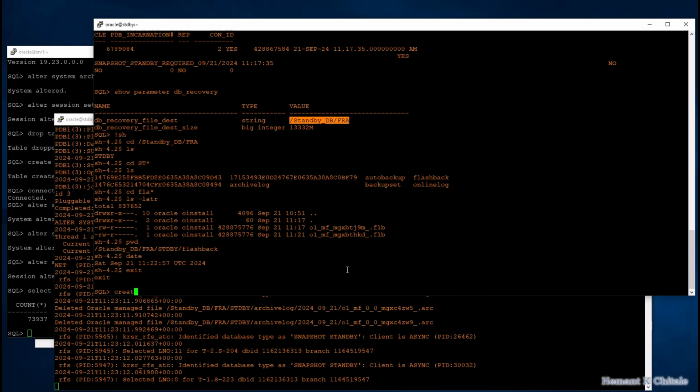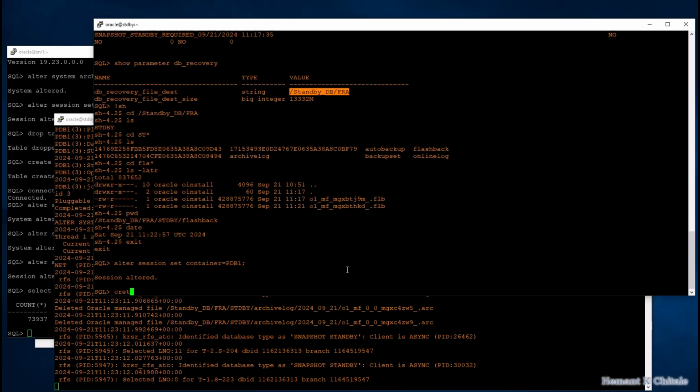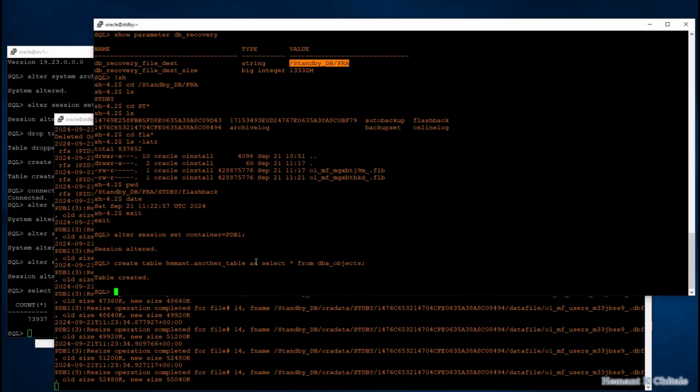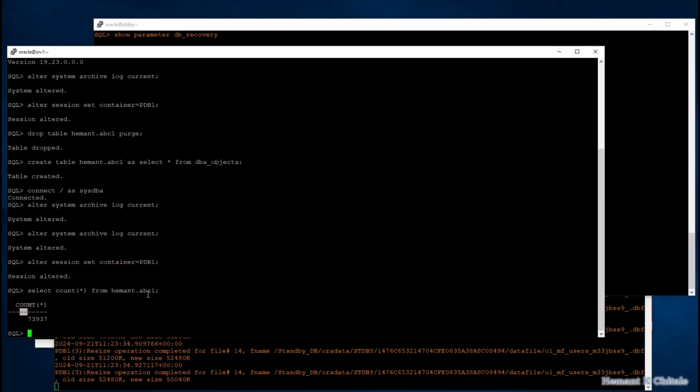Oh, I need to connect back to the PDB. So I've truncated the ABC table at the standby.